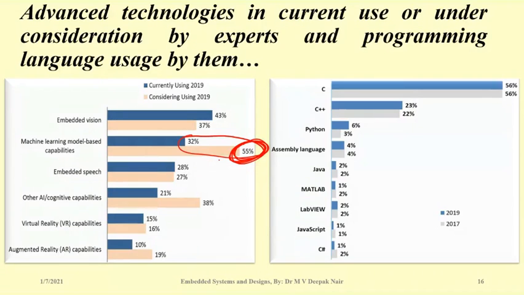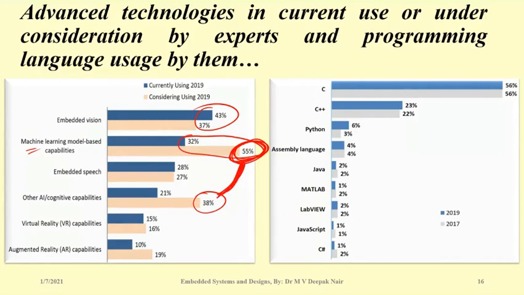This was conducted in November or December 2019. So it is only 1 year back. Okay, so it is almost the latest report. Most of the engineers are trying to move towards embedded systems using machine learning, and embedded vision, video processing and all. It is 43% of the people who are currently either using it or planning to move into that domain. Okay, so AI and cognitive, more you get from the trend.